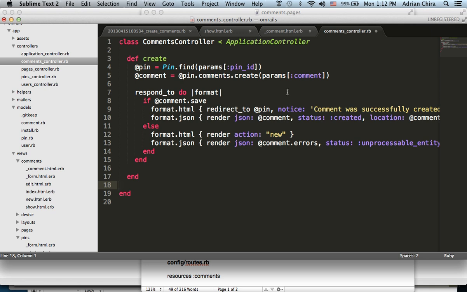What we have is that we will take the pin ID, then we will create a new comment using this pin ID and the data which was provided by the form previously. And then we will save the comment.